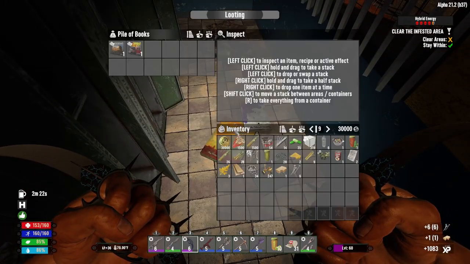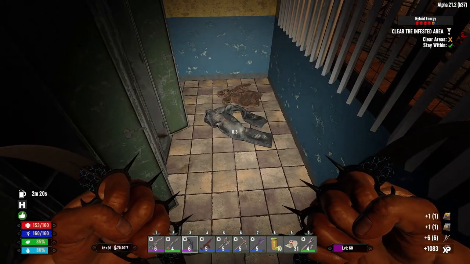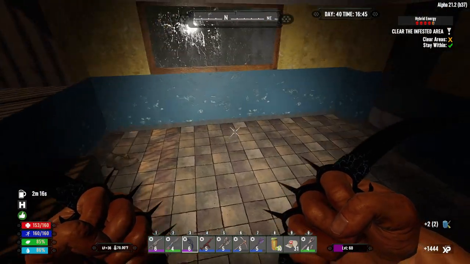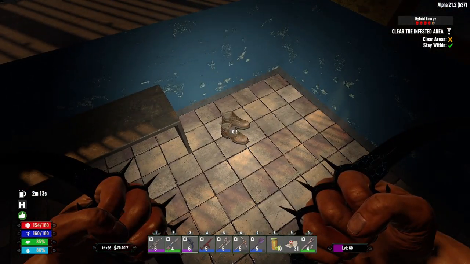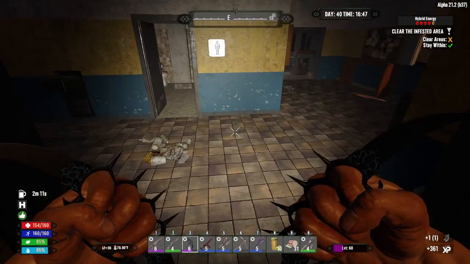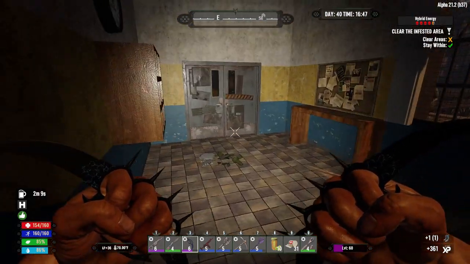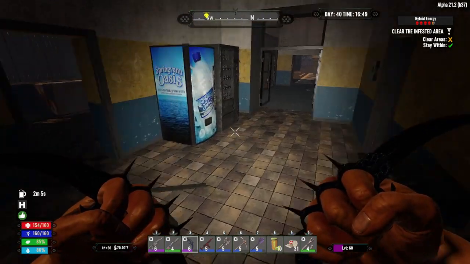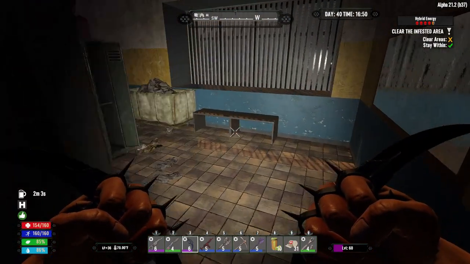Ooh, more books. Let's go. Two books. Two magazines we've already read. Fun. Right, I got people hitting the outside walls. I'm not in the business of going out there to see what's going on. I'm really interested in clearing this quest, so we'll carry on without them. Eventually they'll break in and I'll regret not killing them earlier, but that's fine.